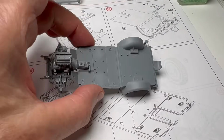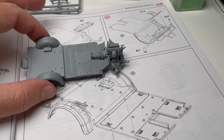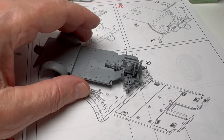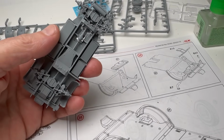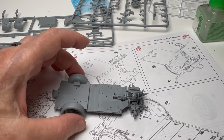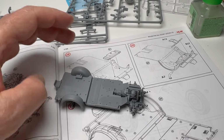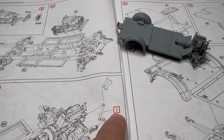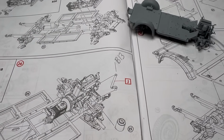Alright, this is where I'm at so far. The kit's going together very well. There's no flash. Parts are matching up really well, except for most of the details in the engine, but everything else went together very well. You can tell this is a newer kit by ICM. I can just tell by the way it's engineered, everything's falling together way better than their older kits. Of note right here, this part just says J, which is a color, but there was no number on it, but it's B13. So anyway, let's get moving.